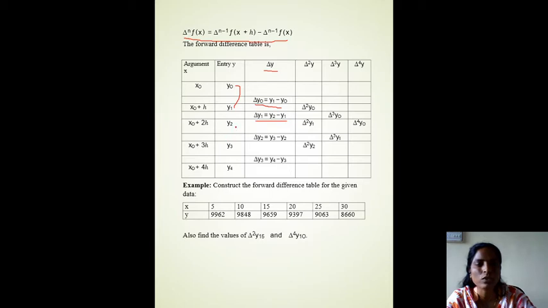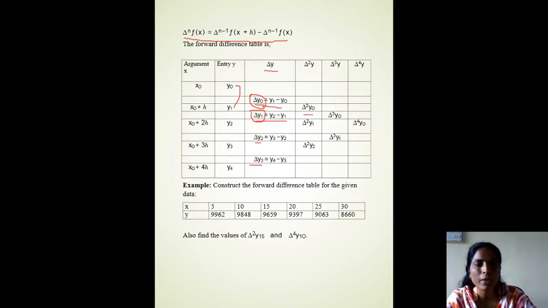Then difference of y2 and y3 you have to write in between. So that gives you delta y2 and that is y3 minus y2. y4 minus y3 gives you delta y3. The next column is for second forward difference, delta square, the differences of first forward difference. Now this is your delta y naught and this is your delta y1. So we take difference succeeding minus preceding. So पुढचा minus मागचा. So delta y1 minus delta y naught, you will get delta square y naught.